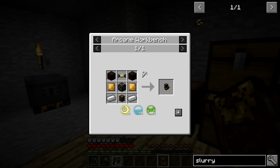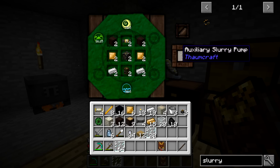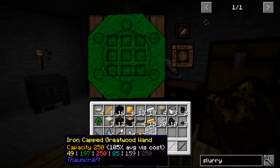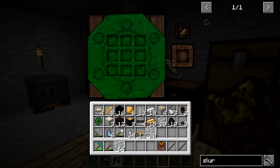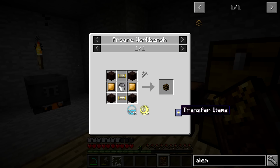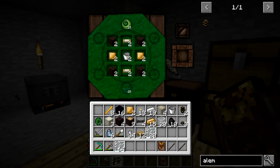And I believe we'll have to make more of those later, but for the time being, we'll just work with what we have. And now we've got the slurry pumps, so that should be all good. I'll let this recharge a little, and now we need to go make a couple more alembics. So we need 2 more alembics along with that. I guess we're only going to be using plain Essentia filters for the time being, and I think this one should have everything in it that we need.